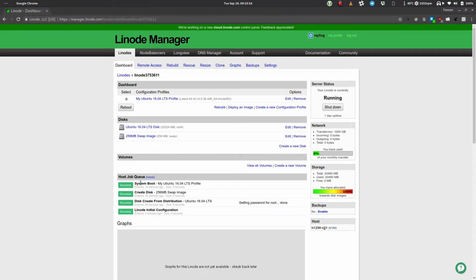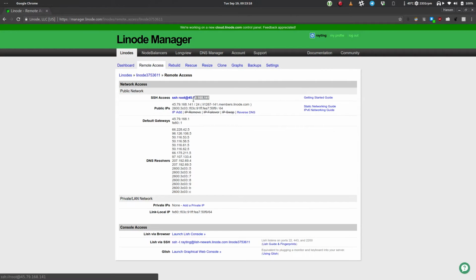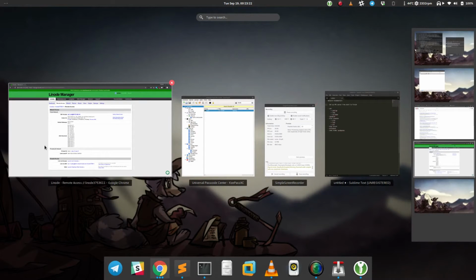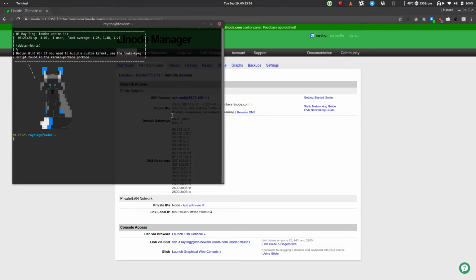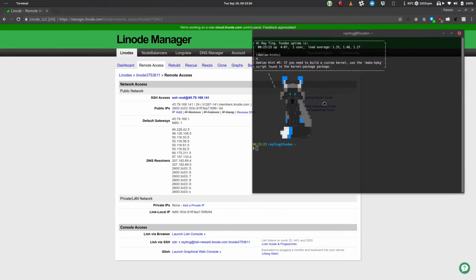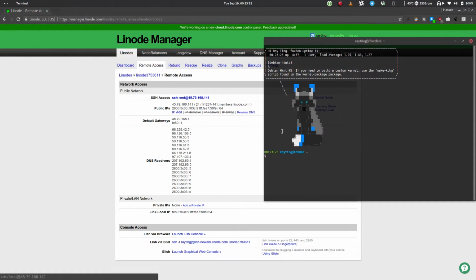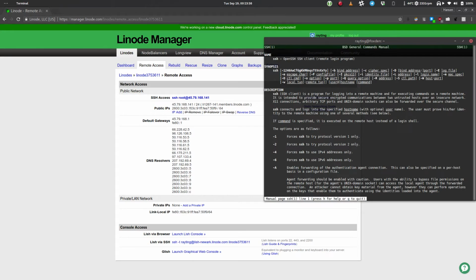So it's booted up and running, so just go to remote access so you know what IP address it is. And alright, here's the first thing we run up against. This is SSH. SSH basically means secure shell, man for the manual pages.